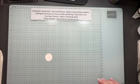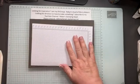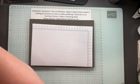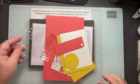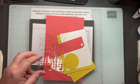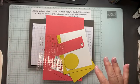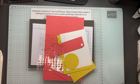Easy peasy, lemon squeezy. All right, I'm going to grab that because we do need that for stamping. Let me grab my little supplies. So I got everything going here. Except what did I do with my white paper? I'm always losing stuff, you guys. Oh, here it is.